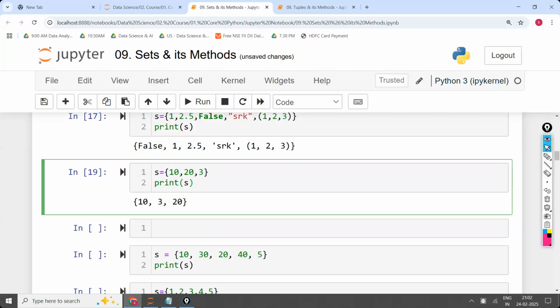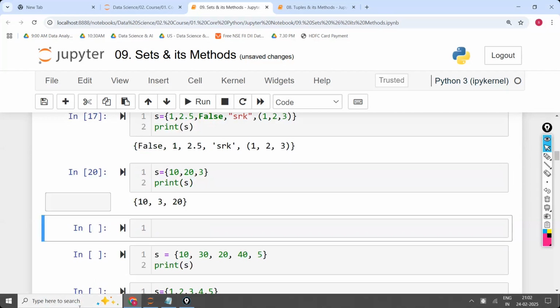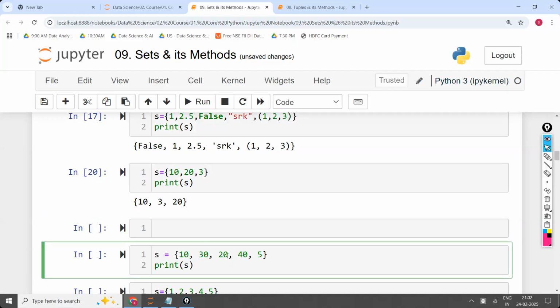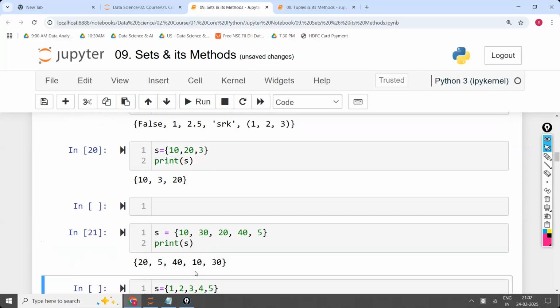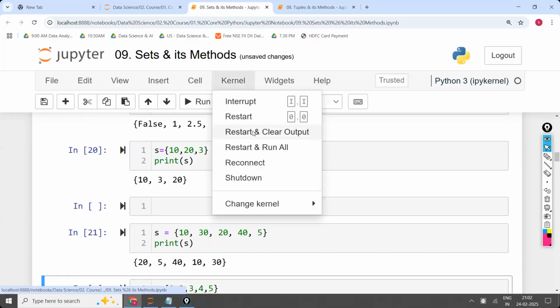Okay. So one more time if I execute, for example, here 10, 30, 20, 45 is there. Now what is the output of this one, miss? It may give anything. So 25, 40, 10, 30. Ascending order, descending order? No. It has given some other order. Sir, for example, you have restarted the kernel.